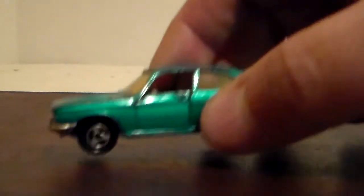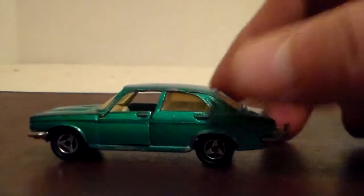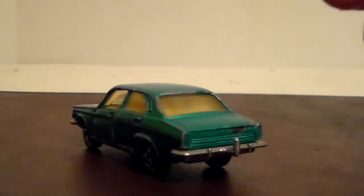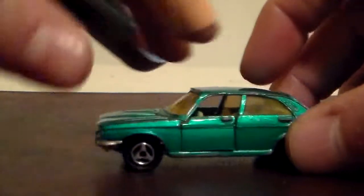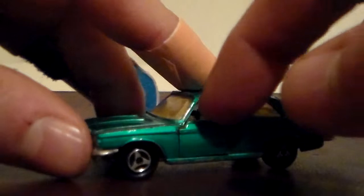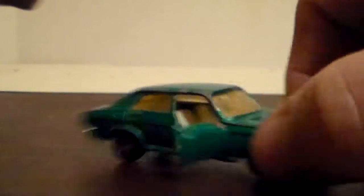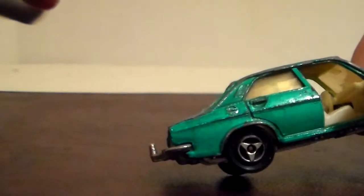We'll start with the Chrysler. I'm going to move the Honda and Oldsmobile out of view. Now, like I said, I was going through the box and most of the cars were in this shape — some chips on them — but these are in pretty good shape other than the paint chips. You can see paint loss on the car, but that is okay. Both doors open.